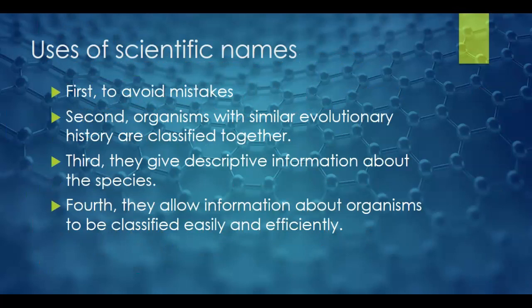So back to why we use these crazy names. I already mentioned to avoid mistakes in communication. One of my favorite examples to use is the mountain lion. Some people may just call it a mountain lion. Some people may call it a cougar. Some people may call it a puma. There are lots of common names for the exact same creature. And I use the example with my class.